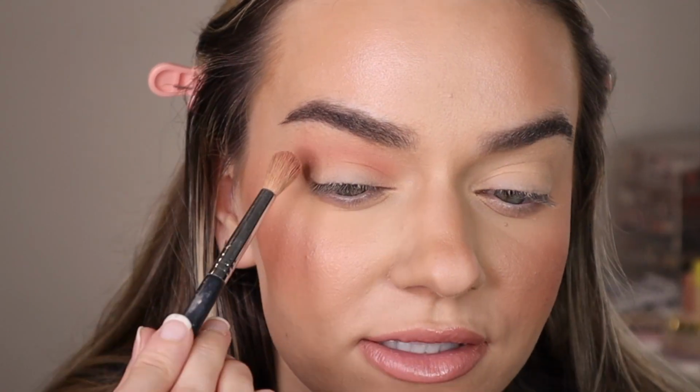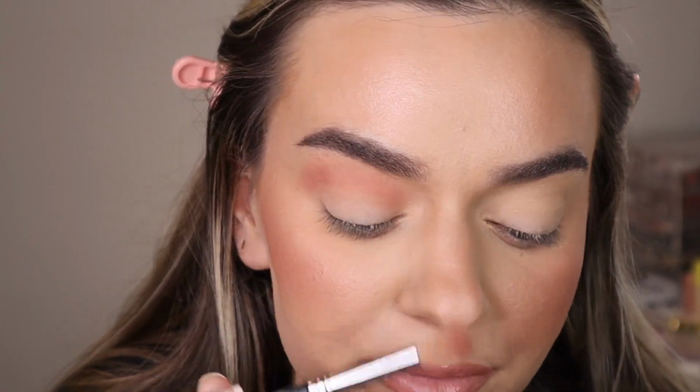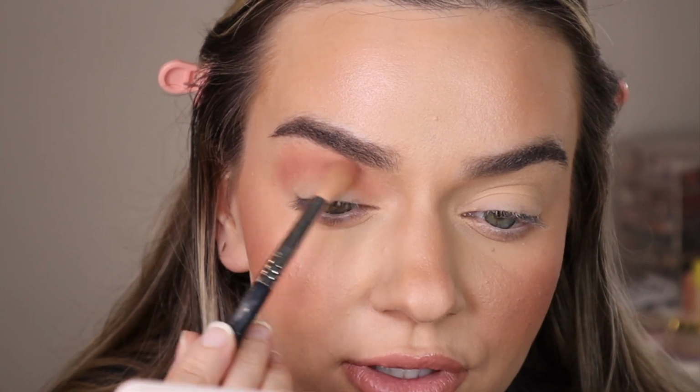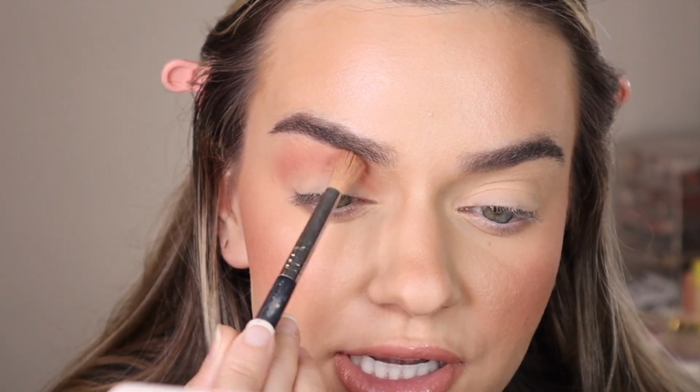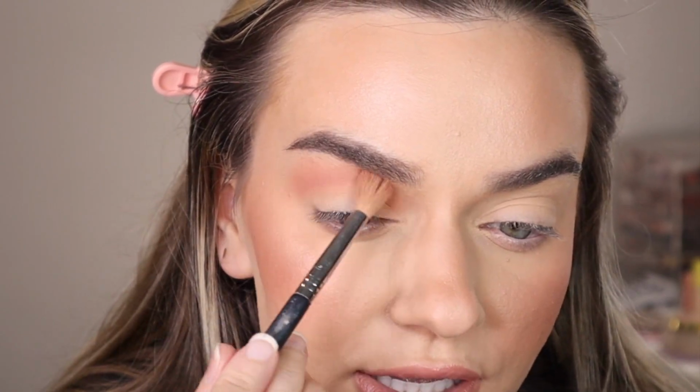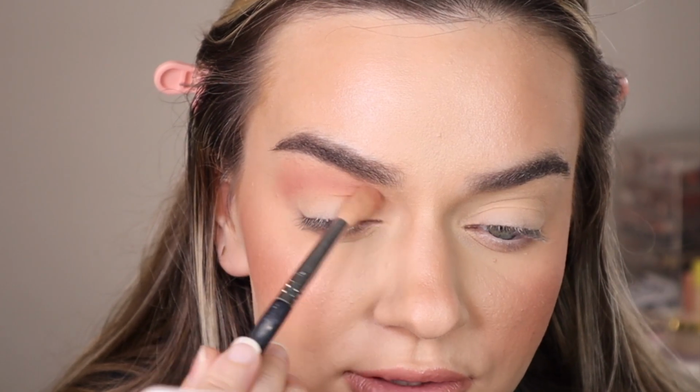So I am blending this all over my crease area, dragging up just a little bit because I do want this shade to be noticeable once I go over it with other colors. Dragging it here up underneath my brow.